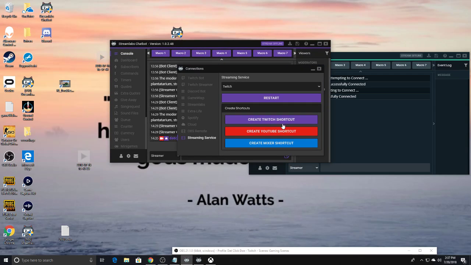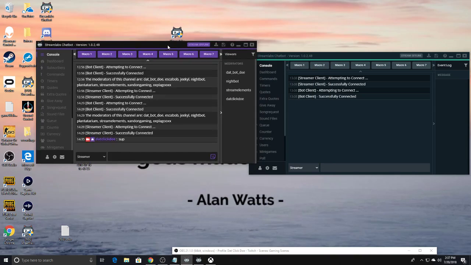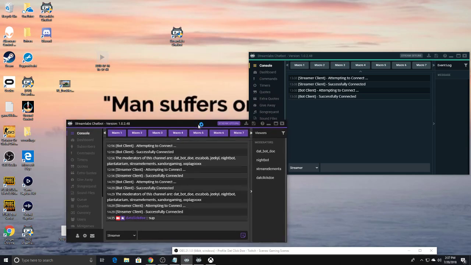And all that does, once you hit create Twitch shortcut, is it creates this shortcut right here. And it's the Twitch Streamlabs chatbot, okay? Now every time you click on this icon, you're going to get this window, and this is your Twitch chatbot window, okay?